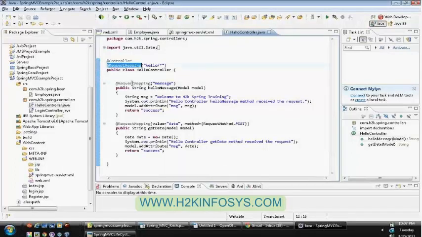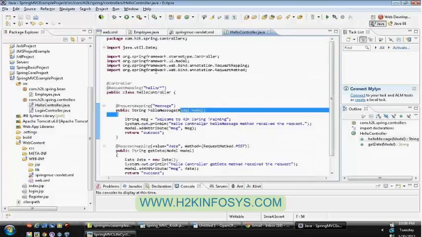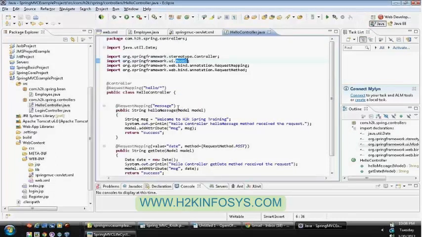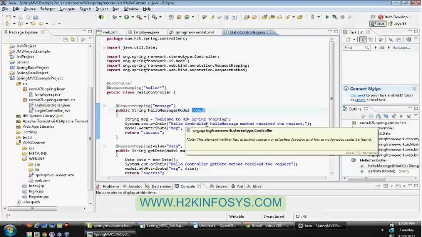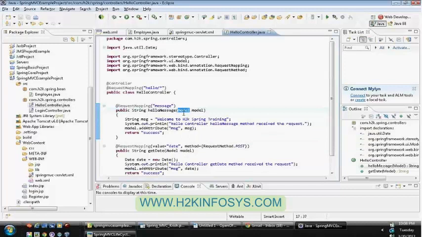Okay, once we have configured these two, the next thing is the accepted parameters. Here you can see that I am taking one model object. Take a look at where exactly the model is available. The model is available in org.springframework.ui.Model. UI is nothing but user interface. So your model object is related to your user interface. In that sense, what are all the form parameters that you want to send to your next view will be contained in your model object.